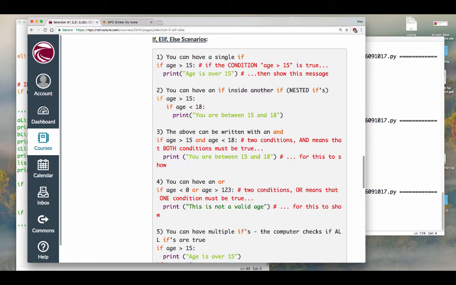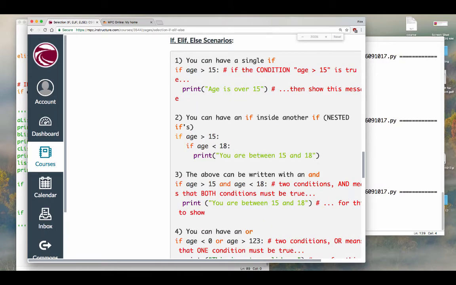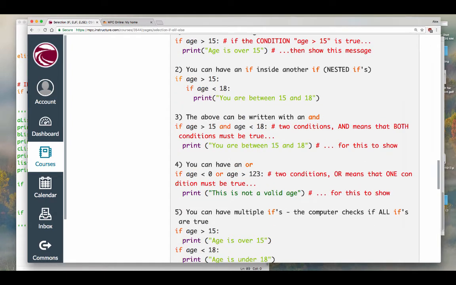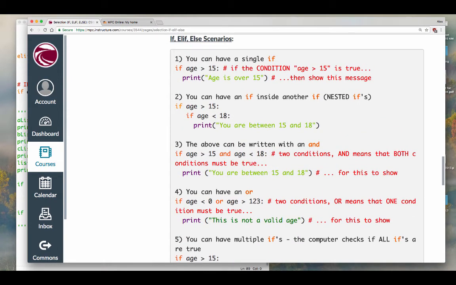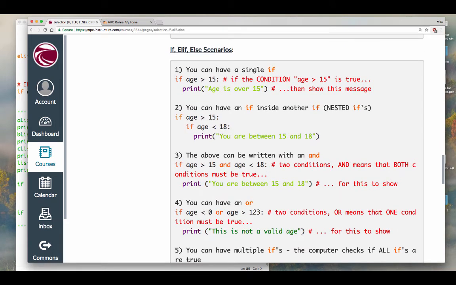All right, so first of all, different scenarios for an if and elif. Let me zoom in a little more maybe. Still not big enough, but whatever. Okay, so these are examples of things you could do. You could have an if, and then you can have a print in it.